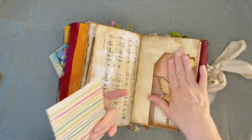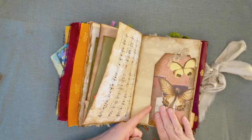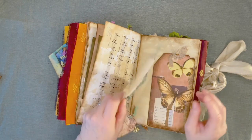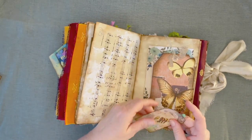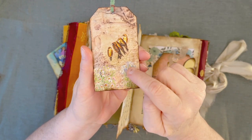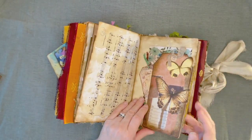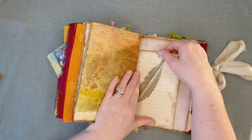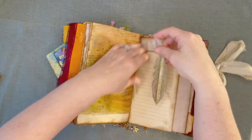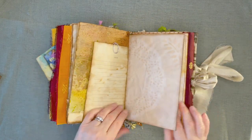Now we got this here — this tuck here is a tag that I received as a gift in a happy mail from Nikki Adigan at Musings by Nikki. It came with the butterfly that I showed you earlier. This is just from a store-bought kit — this is one of the tags. Isn't that pretty? All the tiny blue flowers there and tiny pink flowers there. I love it, makes me happy. This is a feather I made — I just put it in like it's a bookmark. Use it as a bookmark or put it on wherever. I thought it was kind of cool with all the feathers.